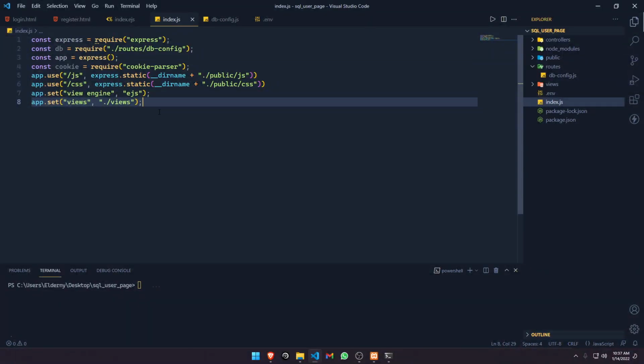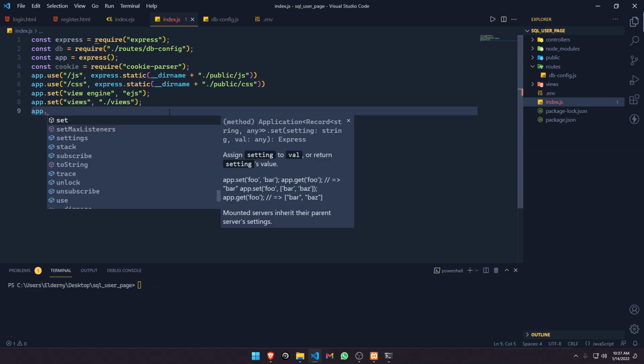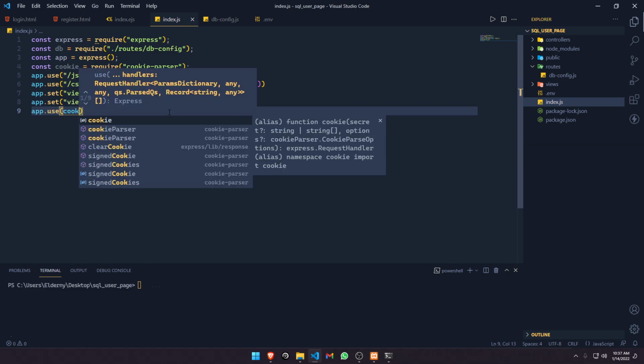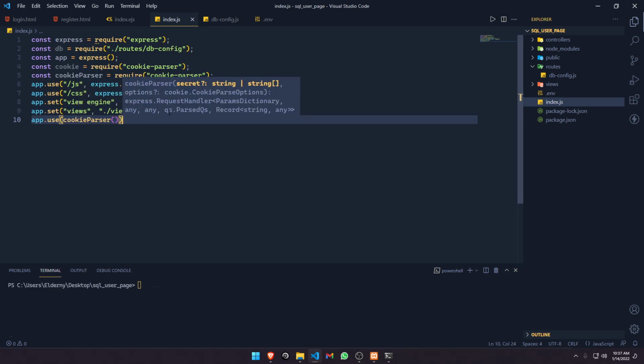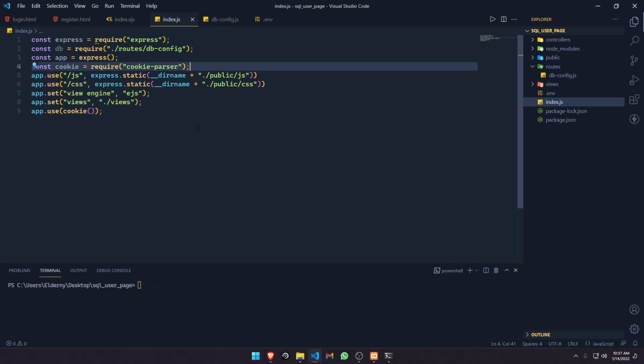Okay, so we have set the views engine here. Now what we're gonna do, we're gonna go like app.use, using the cookie parser. We already have this cookie. It's just the same thing.